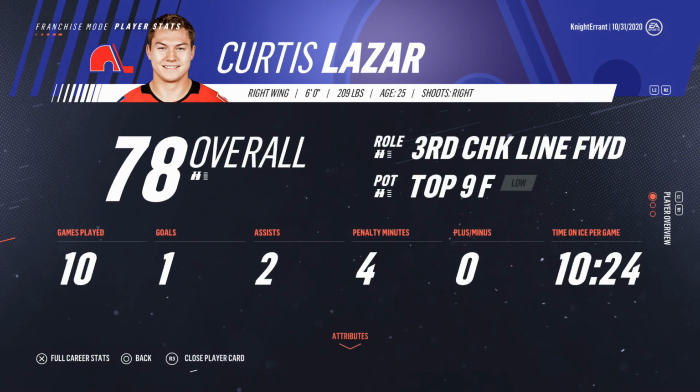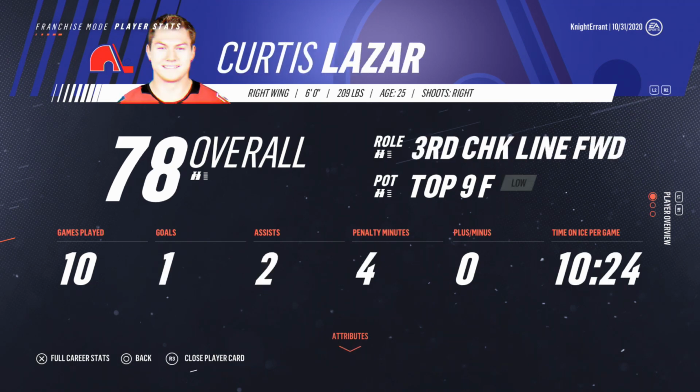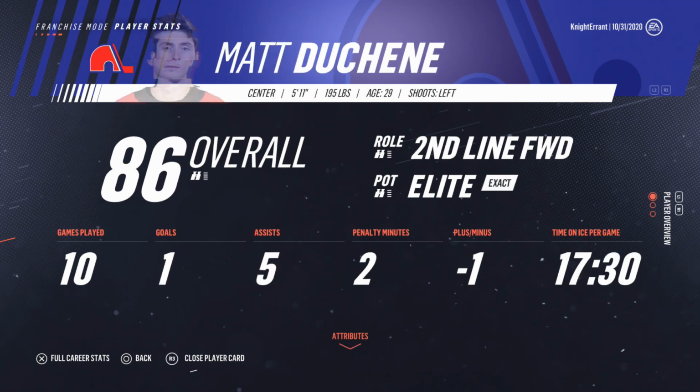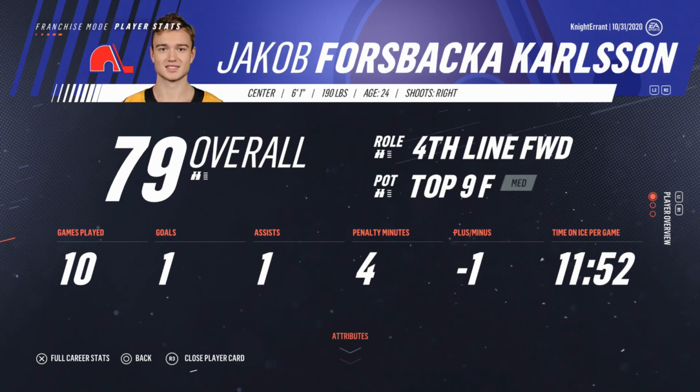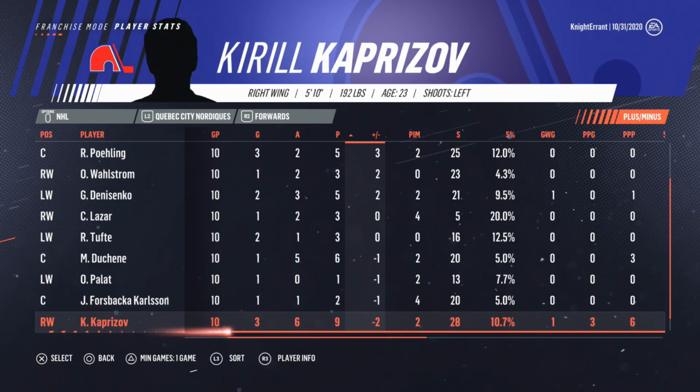Let's see, 78 overall, third checking line. He's got a goal, 2 goals. All right, yeah, well, no significant issues there. We'll have to keep an eye on things. And then right after that, you've got Duchesne, Palat, and Kaprizov there. They're slightly negative, -1 for 2 and a -2 for 1 of them, not scoring.